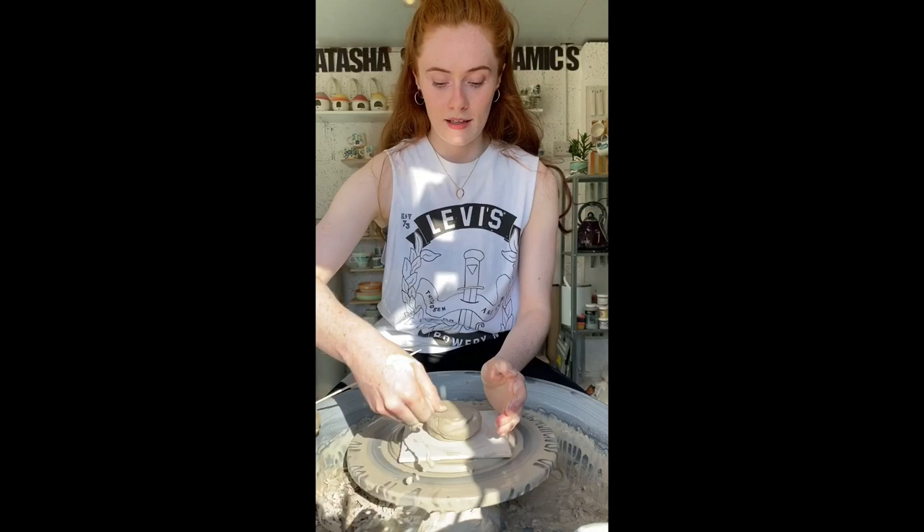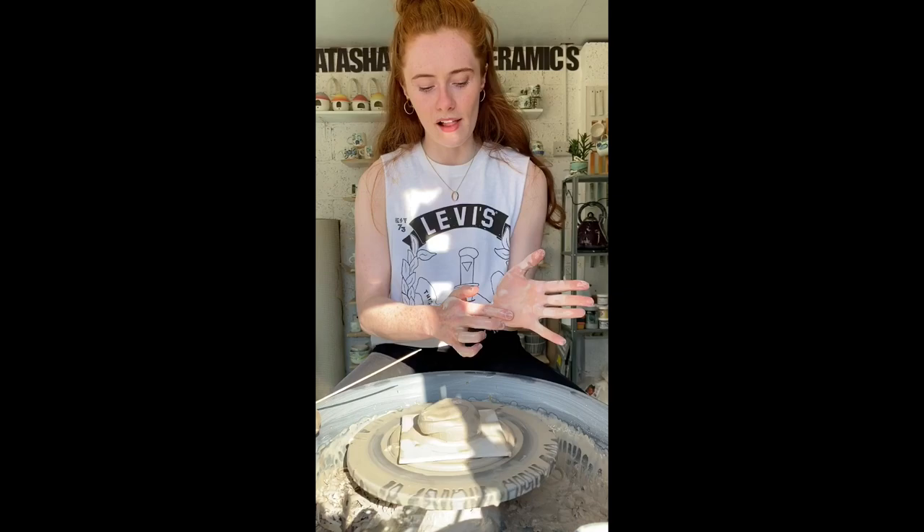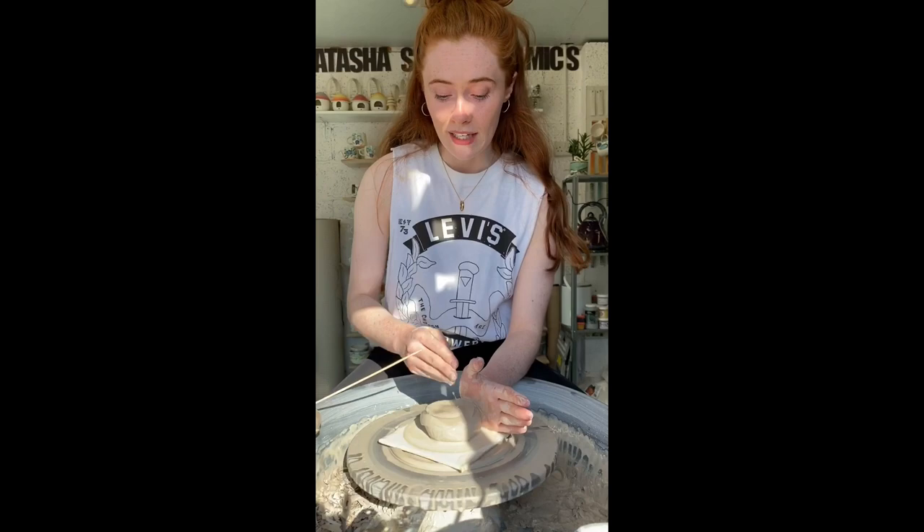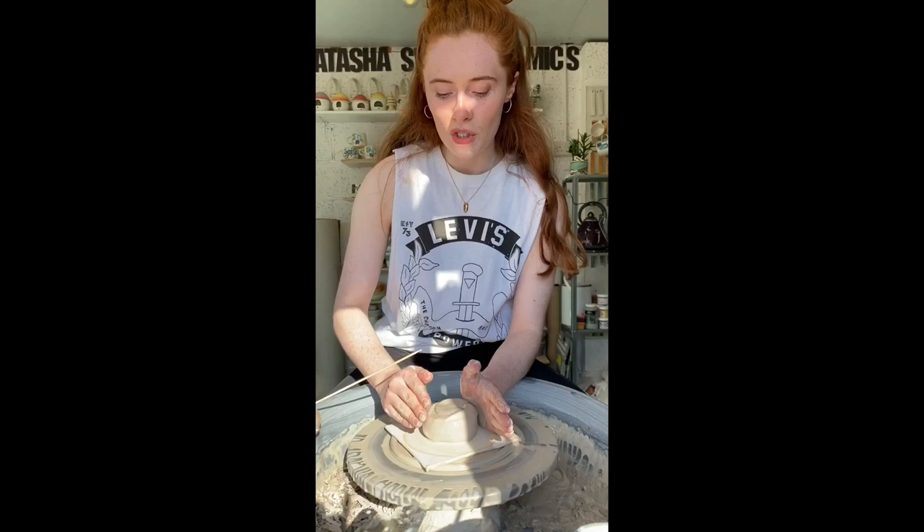So I'm going to pat these on and add a bit of water — you keep adding water onto it. I want it to slide through my hands and not have too much friction. What I'm going to do is use my left hand to push in against the clay using this sort of L of my hand. I'm going to anchor my elbow on the edge of the wing so that my hand is not being pushed about but is really firm and strong and pushing against the clay, making the sides nice and smooth, and my other hand is going to come in on top.